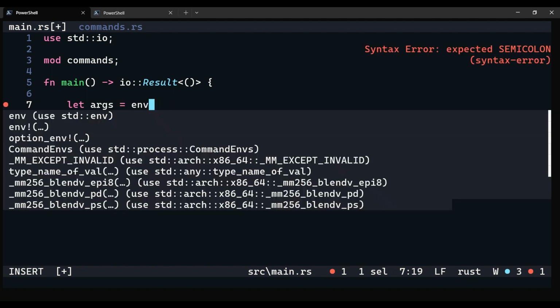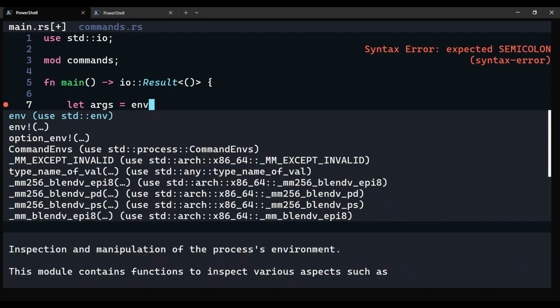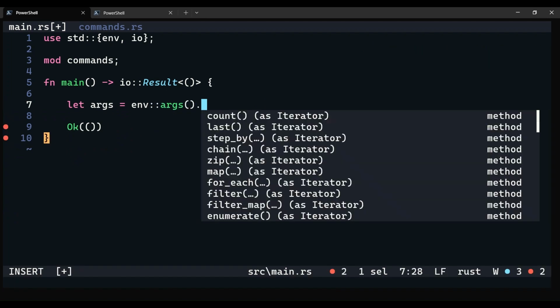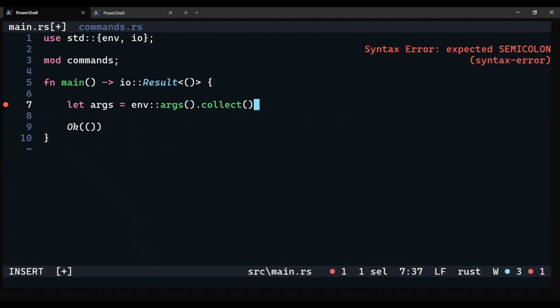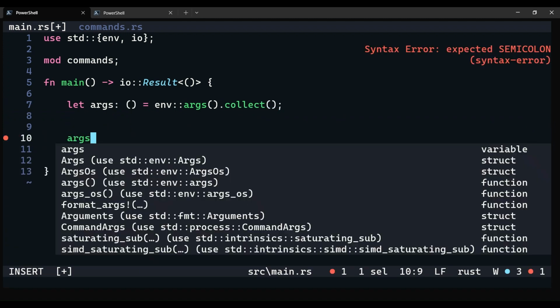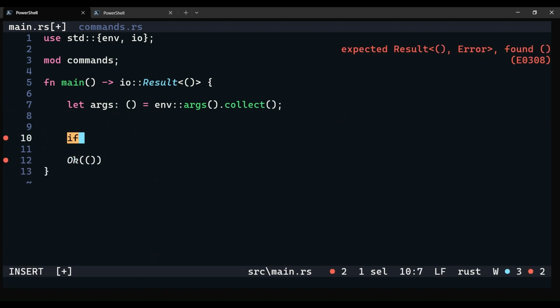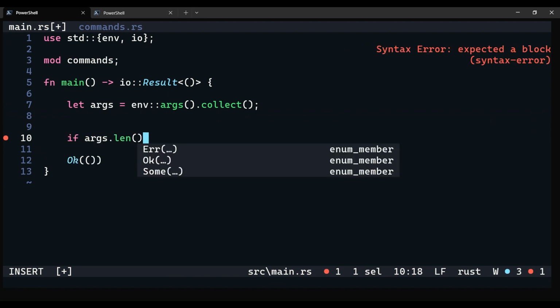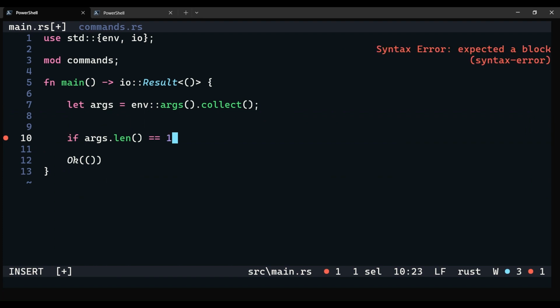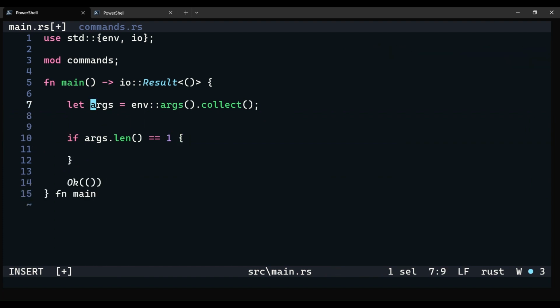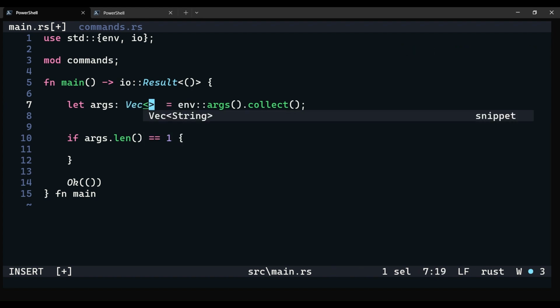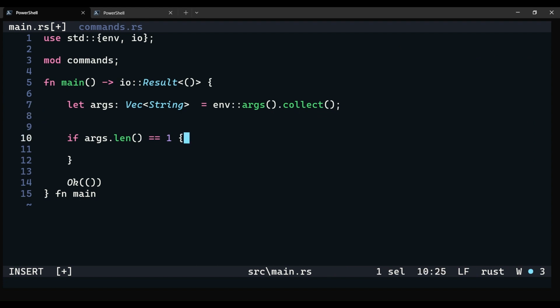So this would be standard environment args dot collect. Okay, and if args length equals 1, should we provide a vector of strings?